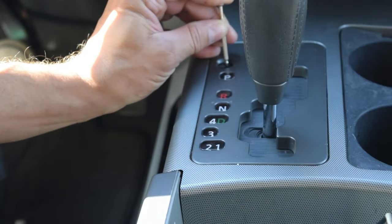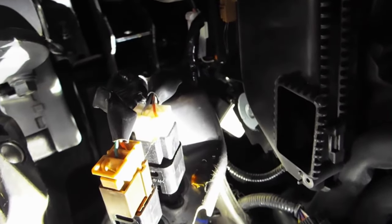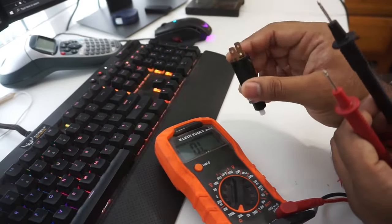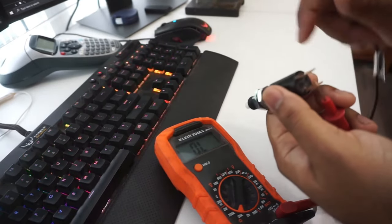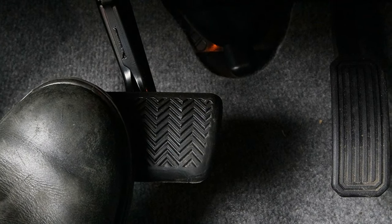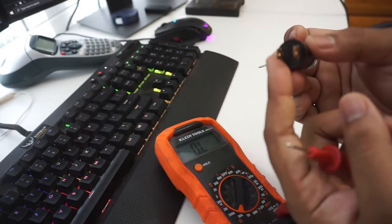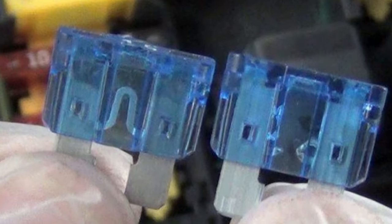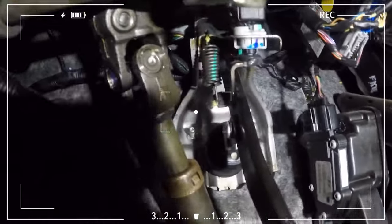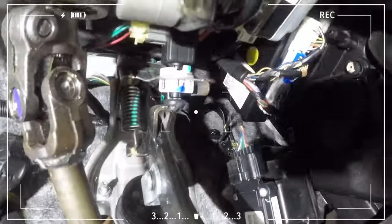How to Test: If you can replace the switch at your current location, you can get back on the road. The brake light switch is conveniently located, making diagnosis and replacement easy. It can be tested with a multimeter, and removal is not required for diagnostic purposes. Reading your car's service manual should always be your first step, as there are two ways to do this procedure. Certain vehicles require you to check the voltage at the switch connector when depressing and releasing the pedal, while others require testing switch continuity while applying and releasing pressure. If the brake light switch isn't receiving voltage, a blown fuse might be the only issue. It's also possible that your car has two switches, in which case you will have to test both. The correct procedure should be described in the service manual.